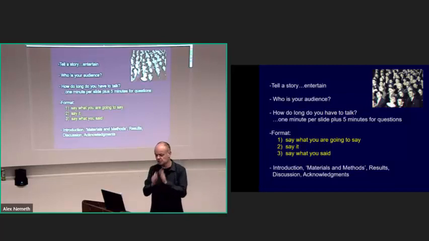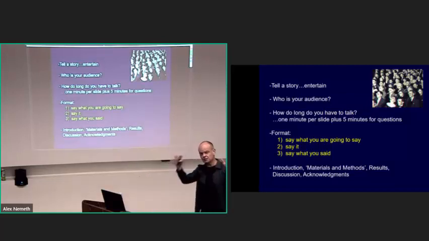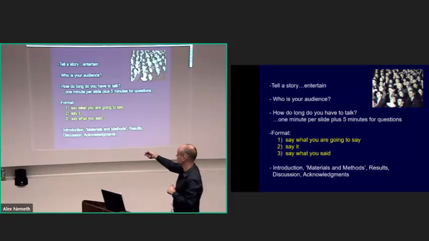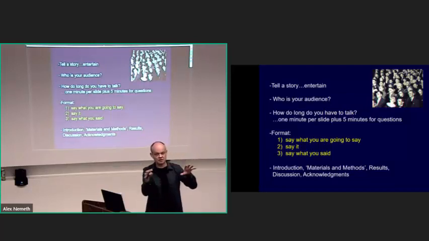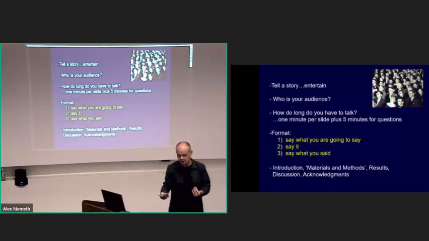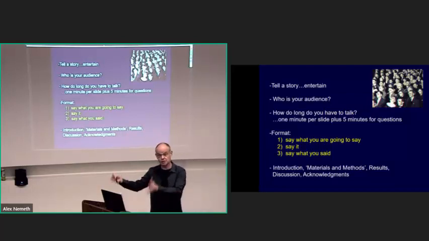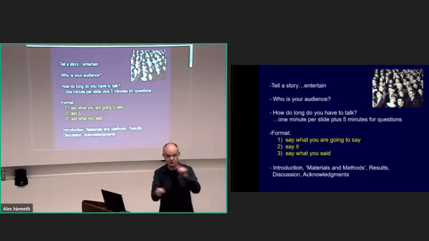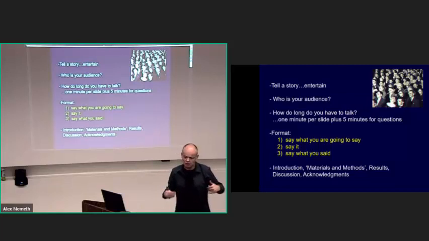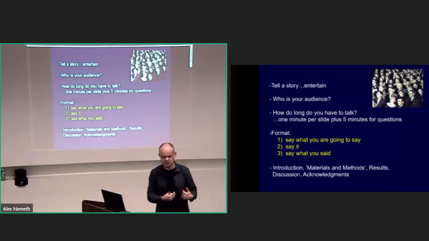So 1 minute per slide. Think about the flow and the arc of the story. Explain to the audience what you're going to say, say it, and then reiterate and say what you said, okay? So 3 phases. When I got up to start this webinar, I said, my name is so-and-so, and I'm going to be talking to you about this. I explained what I was going to say. I'm now in mode 2, and you'll notice at the end, I'll come back and reiterate and explain what I explained to you.